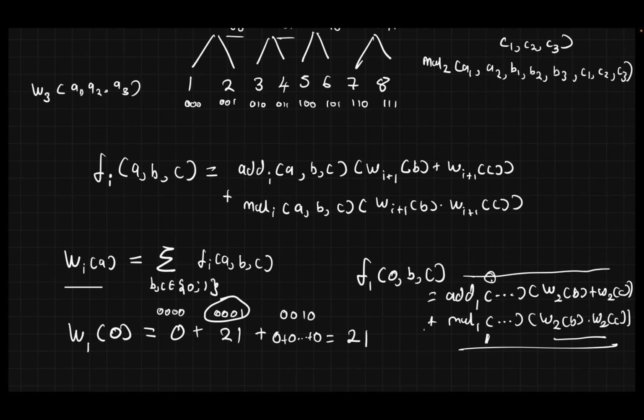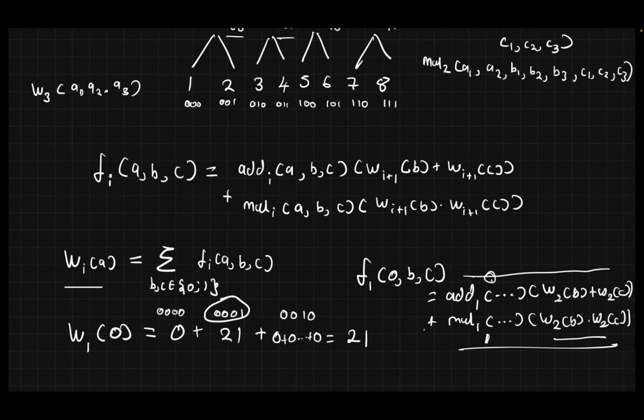This W we're trying to get here, are we trying to get it so that we can now use it in the output? This WI of A is using this FI of A. The point of this is that at some point we're going to have a claim about WI of A. I want to reduce that claim to a claim about WI plus 1 of something. You know the point of GKR is to reduce claims until you get to the input.